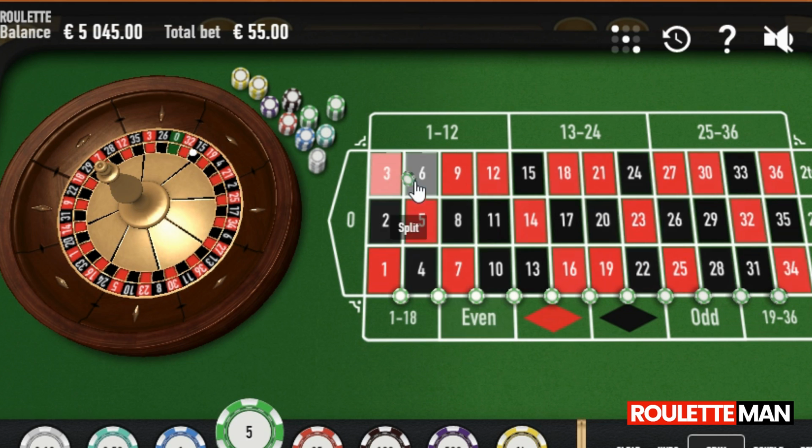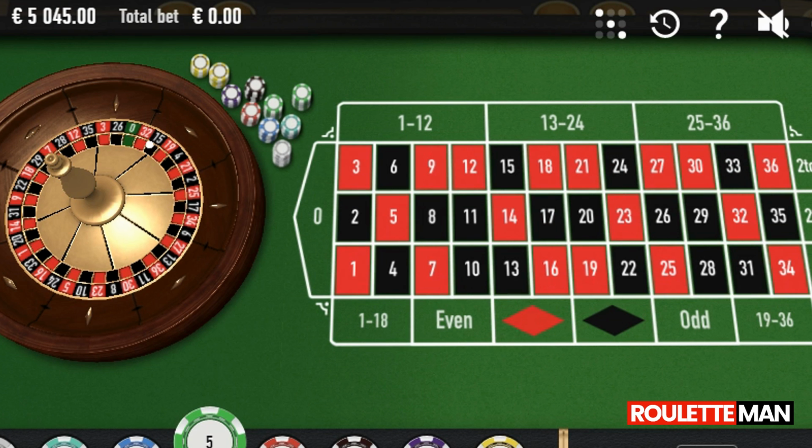You want to focus on all 11 of them. You want to track all 11 of them. It's not difficult. And you want to choose the double streets that are the hottest. Let's get more into how we're going to simulate an EC bet.